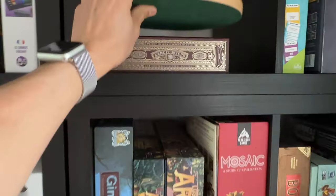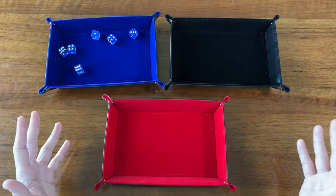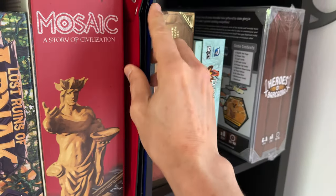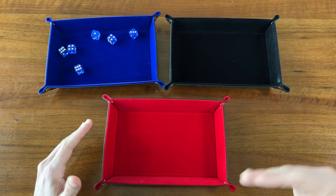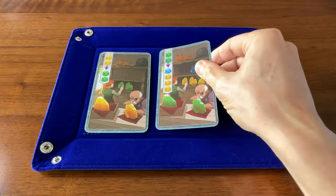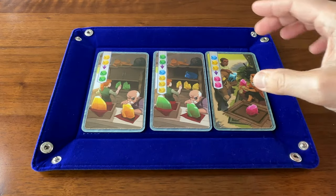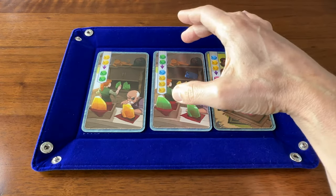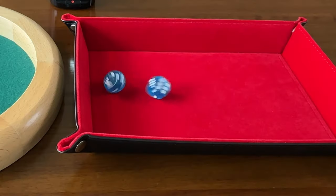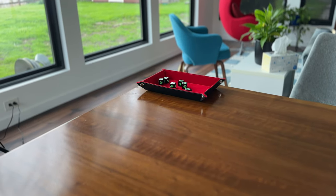And while I'm fine keeping my one wooden tray on the game shelf, there's no way I'd store two of them, much less four. But with these collapsible trays, I can store four or even more of them, no problem. The fact that they can be unfolded flat actually makes them multi-use. In a pinch, you could use them for cards or other components in lieu of a playmat. They're nowhere near as spongy as neoprene, of course, but it's still easier to pick cards up versus off of a hard table. When the sides are folded in their up position, they work really well at keeping your dice in the tray. Yet the walls are low enough that you can still read the dice faces from across the table.